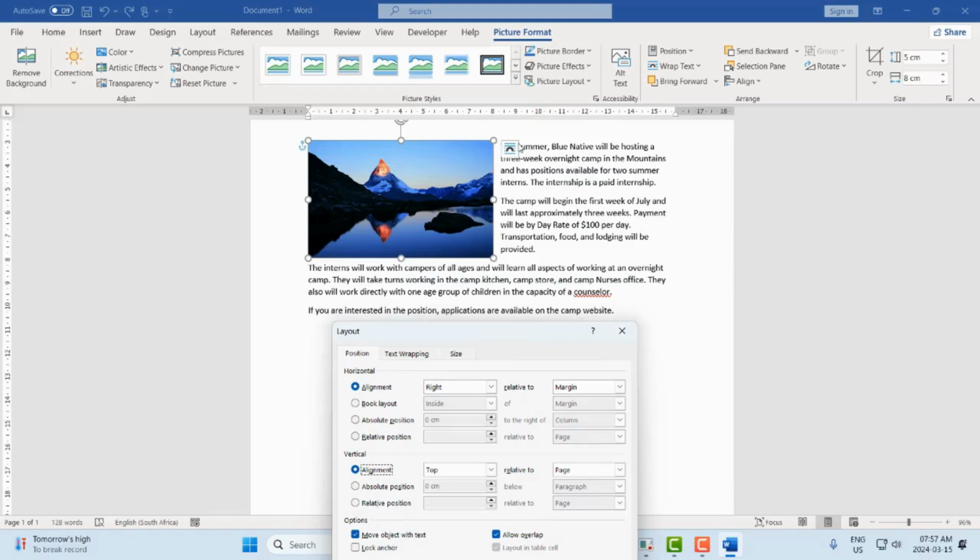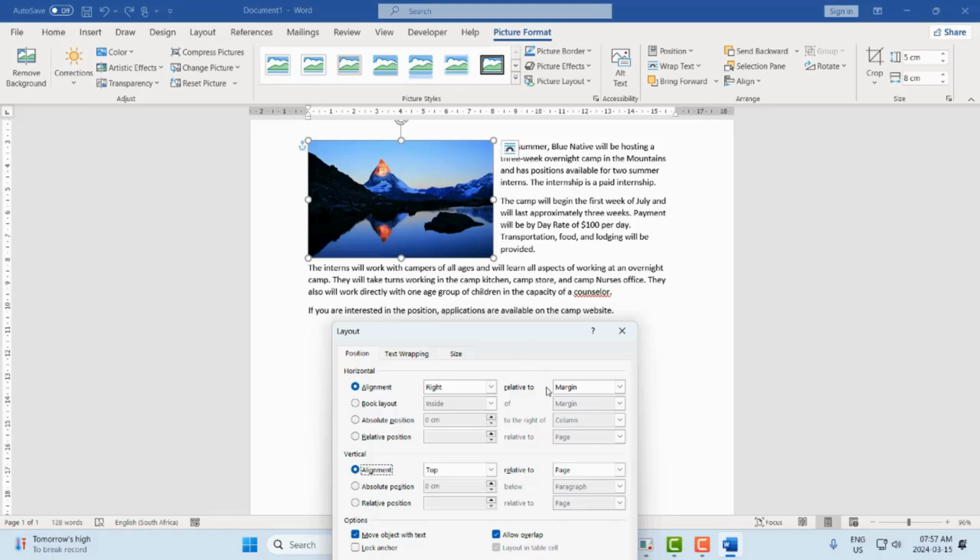Remember, that's where now this comes in. The instruction was to insert a picture, but before doing that, to position your insertion point at the start of the paragraph that starts with "this summer". So that means if that was not done correctly, then it's not going to affect now this function that we're going to do.